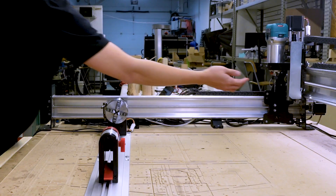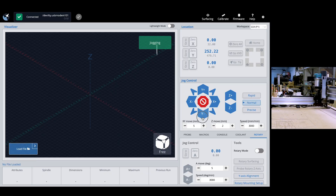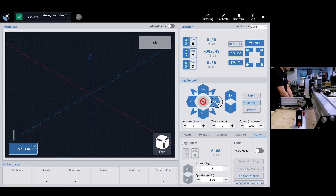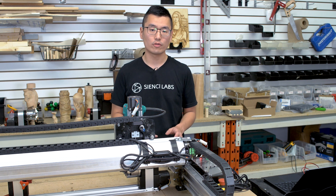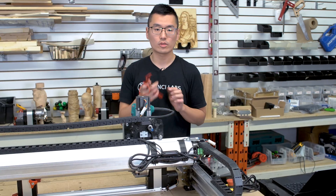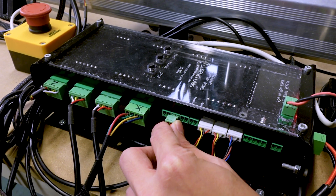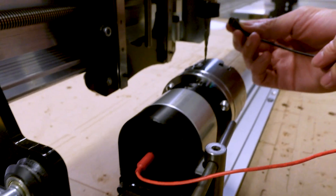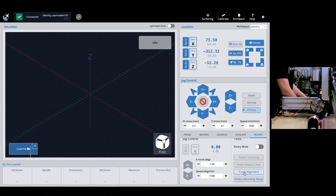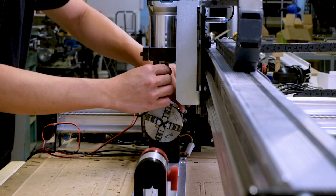The first step is to jog your bit so that it hovers above the headstock chuck. Next, grab the included touch probe cable that comes with every Vortex kit — or reuse the cables from your touch plates. Plug the touch probe cable into the probing ground ports, plug the banana plug into the back of the headstock, and attach the magnet to the collet. Then in GCender, click Y-Axis Alignment. Once done, remove the touch probe cables.